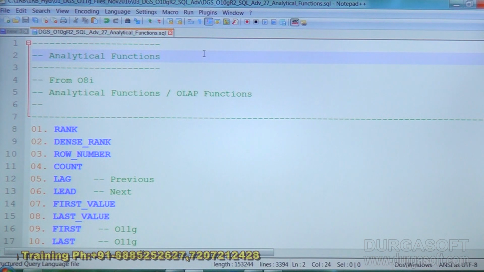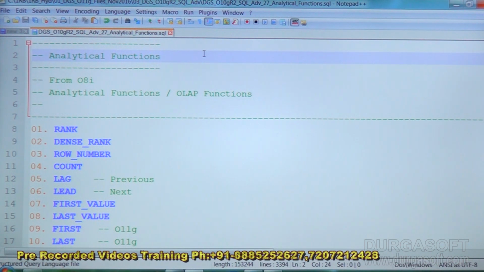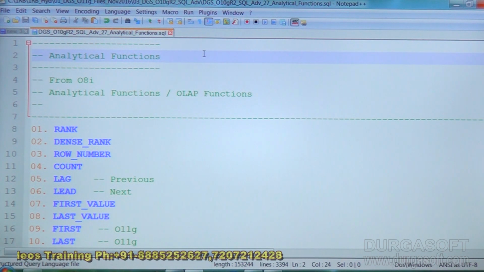When we choose the position, suppose the position as 2, then from the current position, the second next value, second previous value will be given. That means when the current position is 100 and when we want to take the lead or lag with position 2, then lag will give the previous value, that is second position from the current position, that is 98. The lead, the next value, second position from the current position, that is 102. So like this, we can choose which position's previous value or which position's next value to be considered using lead and lag. So this number can be 5, fifth previous value, fifth next value, 100, 100th previous value, 100th next value. So that facility is available when we use lead and lag.